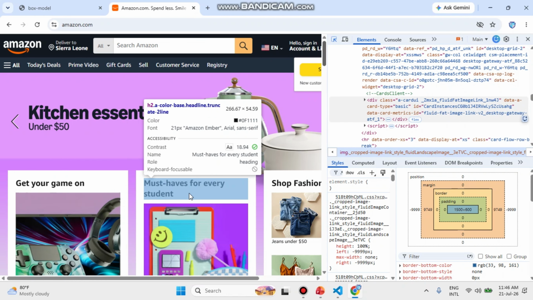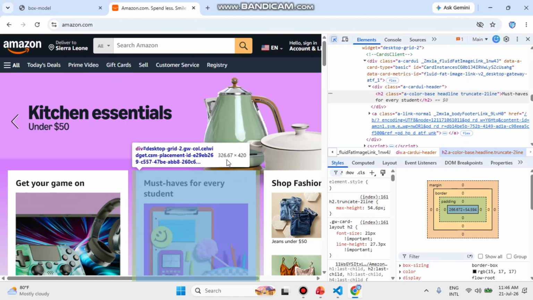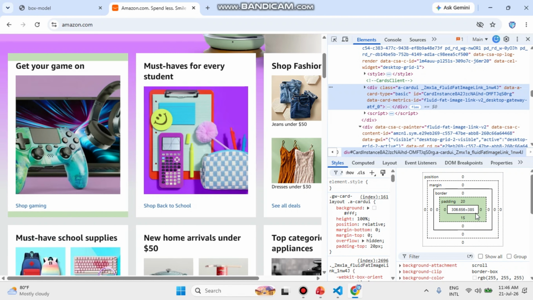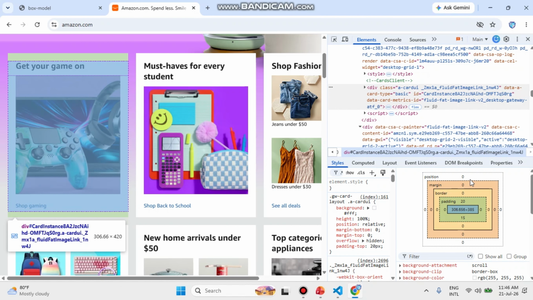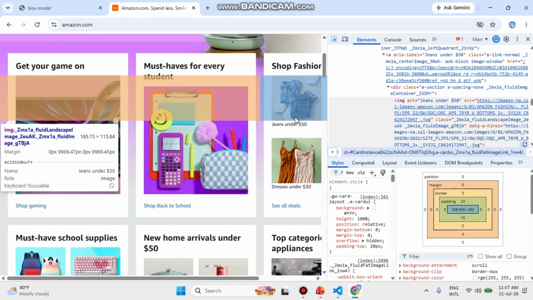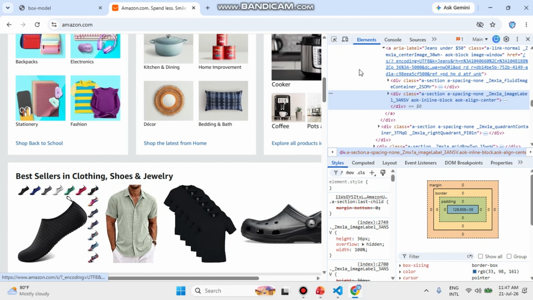Did you get it? If I click on this particular bar, you can see the content, they did not use padding, body, or anything. But maybe suppose I use something else, this one, see over there, they used the content, they use only the padding, isn't it? They did not use the border, they did not use the margin. So it depends, guys, on what exactly you want to do. If I consider this block, this also doesn't have it.